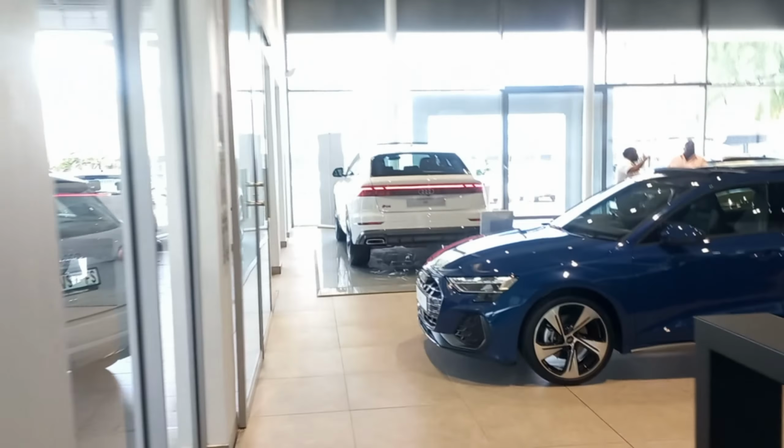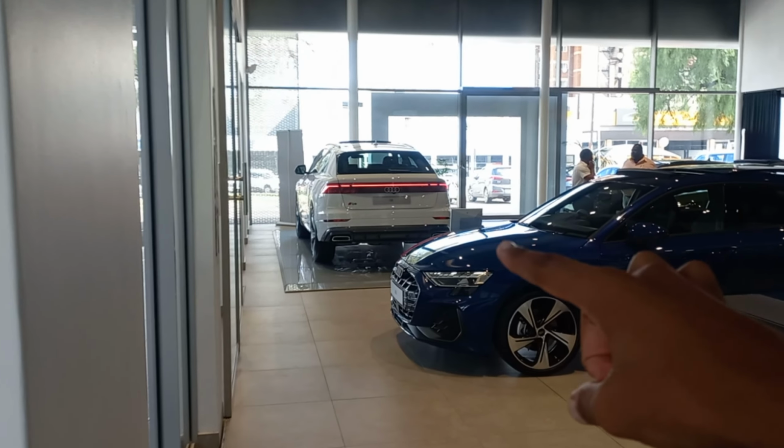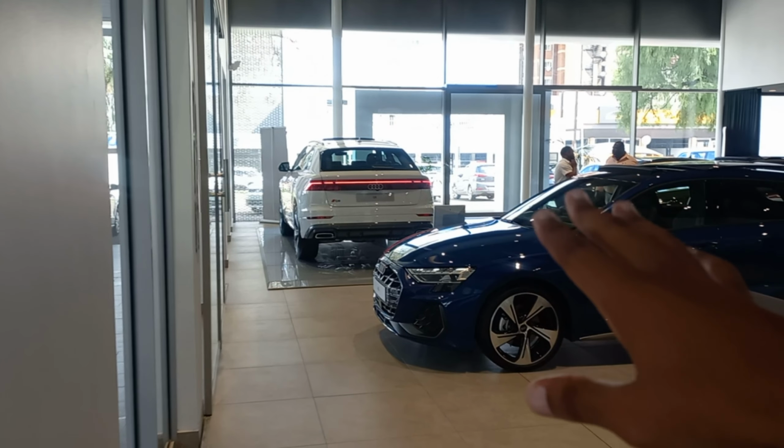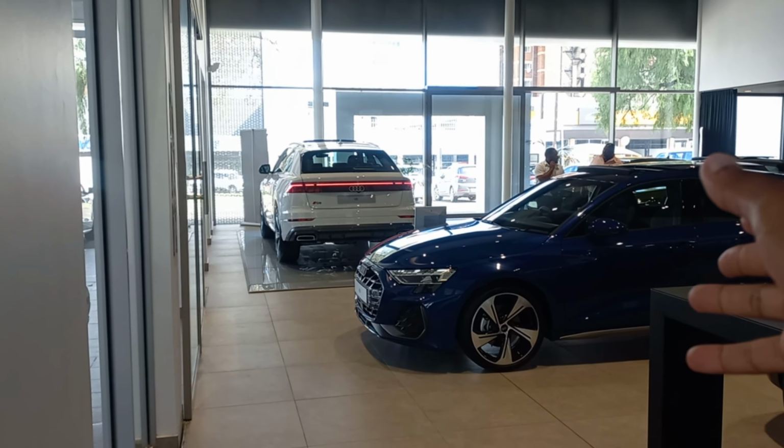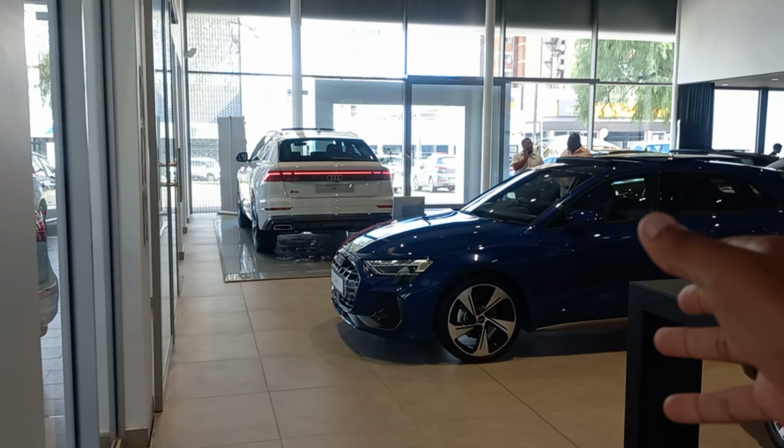And as I stand back and just stand there, look at that menacing look. It's one of the most menacing, coolest, most comfortable, and very best cars that you can ever get in every single way. And for an SUV that costs 1 million to 2 million rands, it's one of the best that you could have. If you have that kind of money, spend it on an RSQ8. Spend it even on a Q8 or even on an SQ8. It's one of the best things that you could do. It's one of the best options that you can have as well.